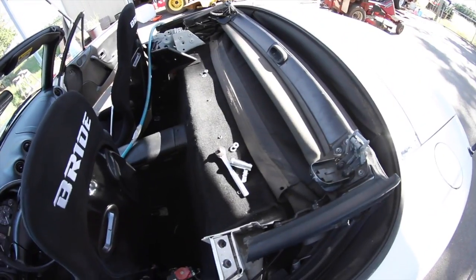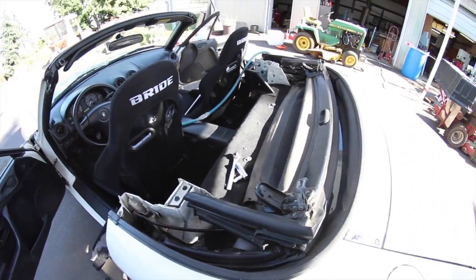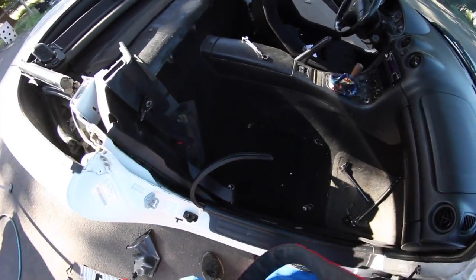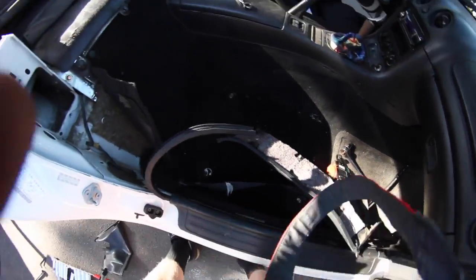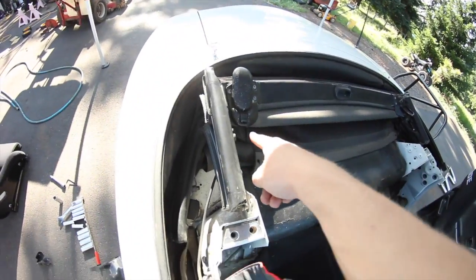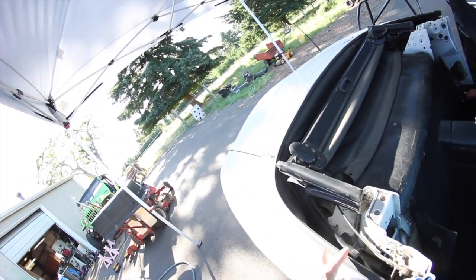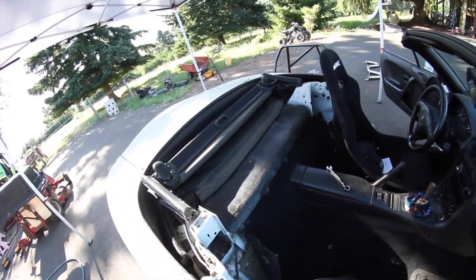So now I'm gonna pull out this carpet. I may have to take the top out to do it — it'll probably be easier, but we'll see. I've taken out the passenger seat so I can have more room. The seatbelt thing is out. With the Hard Dog I'm not sure how it goes in yet because I don't read directions. I think it sits here and I have to cut a hole back there, which means I think I have to take the soft top out — which is gonna be a pain. It's obviously not gonna happen all tonight. This is gonna be a couple days long project.